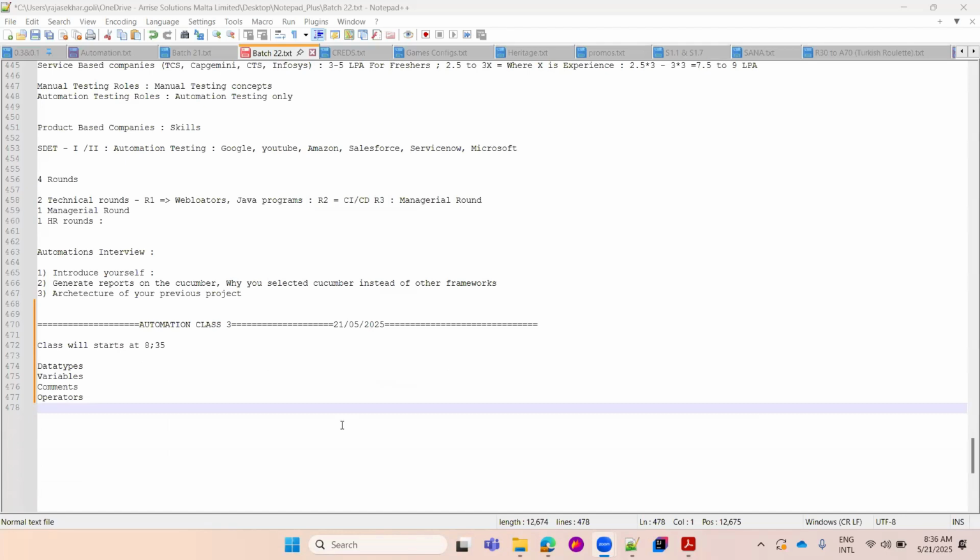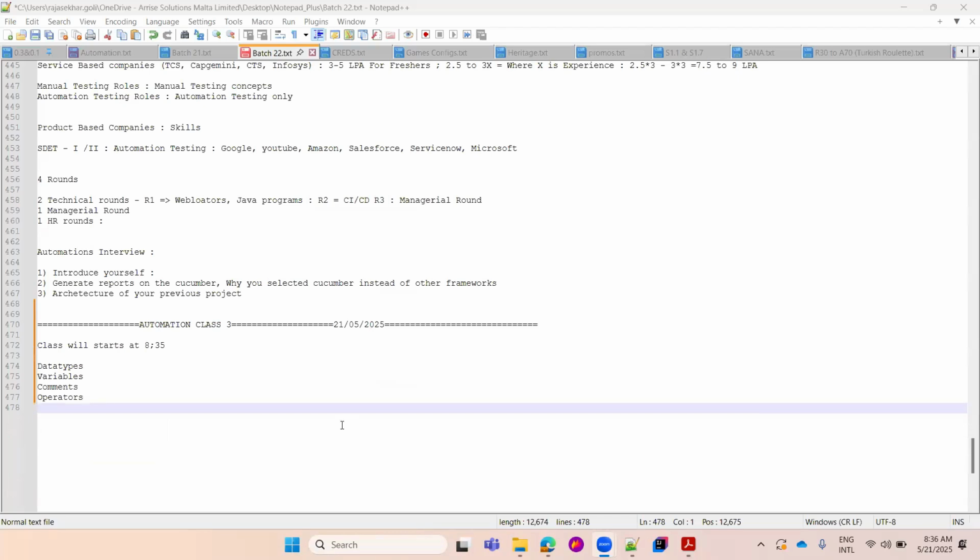Okay. So in today's class onwards, we are going to start the actual classes of Java. Initially, our concentration is on completing Java programming, because if you want to start working with Selenium, you should have knowledge of Java. Otherwise, you are not able to proceed with Selenium to automate the scripts in automation testing.